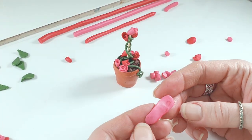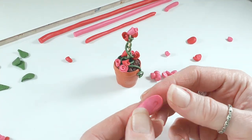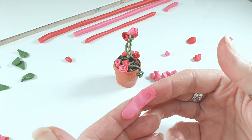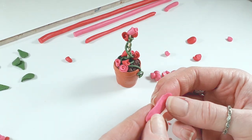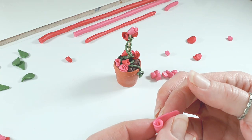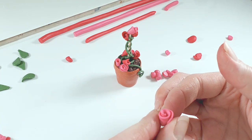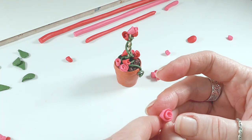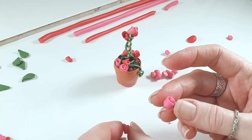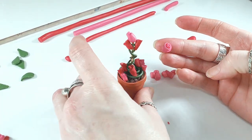Right, so this one has got a bit of a swirl to it. I've touched some red and gone back to the pink so that you can see that some of the pigment has come off. And to be honest, that really does add to the look of it, because both colours are there. So I'm just going to roll that up, create a shape like this, pinch off the end, and that can be popped on. As this one's bigger, I'm just going to pop that here.